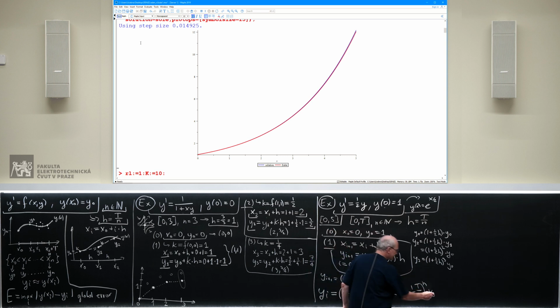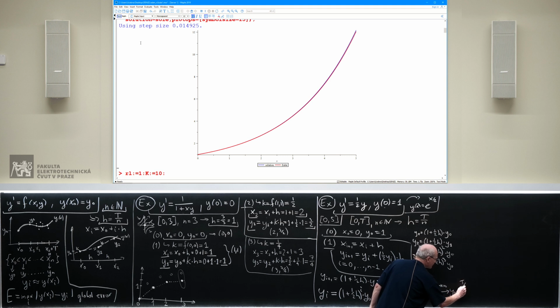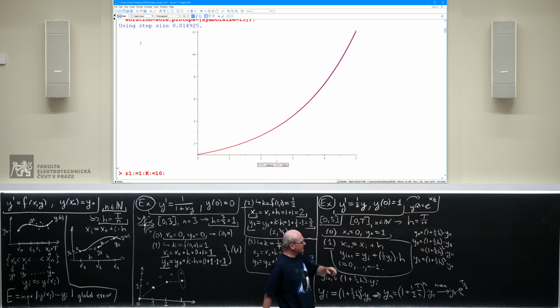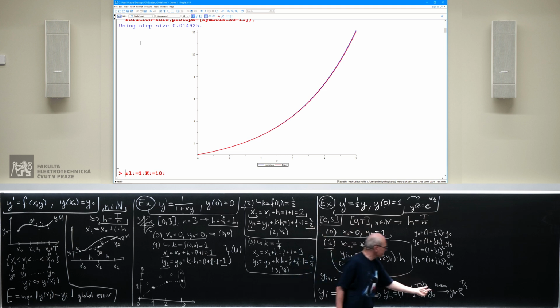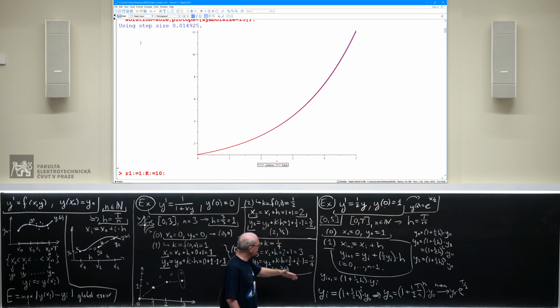And I learned that this, when n is sent to infinity, converges to y0 times e to t over 2. Now remember, we are trying to approximate the solution at time t, and we got that it's exponential to t over 2, which is exactly the right number. Now for us, the initial value is 1, so I put 1 here, and it fits precisely. So what we've shown analytically, so we can trust it really, this is a normal, regular calculation.